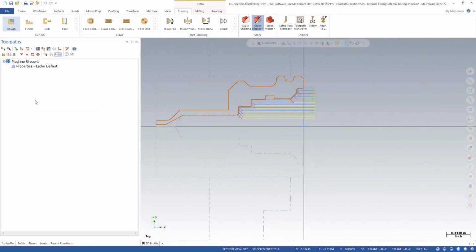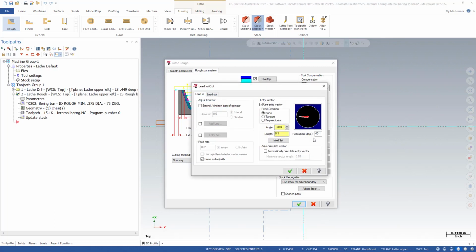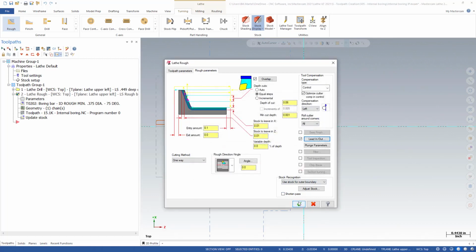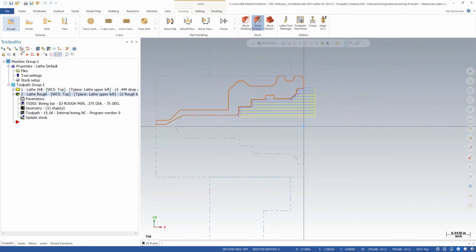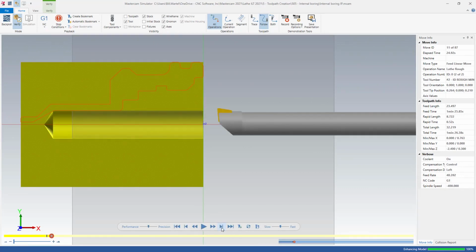So I've got a few choices here. I can come in and I can change it in my lead in, lead out. I might be able to clear it if I make a deeper depth of cut. I'm going to use the lead in, lead out. I'm going to leave the lead in the way it is. For my lead out, I'll go ahead and change that to 50. We'll regenerate it. You see I have no collision error at this point. I'll grab both toolpaths. I'll go back up into verify. I'll jump through the first operation and I'll start to step through this one.